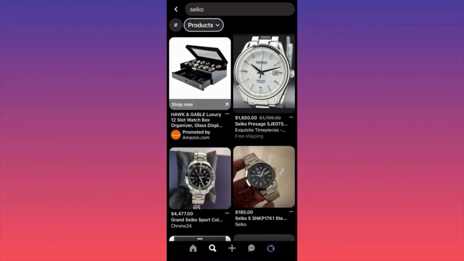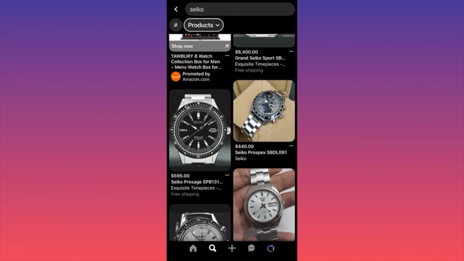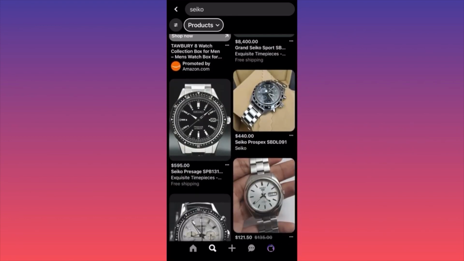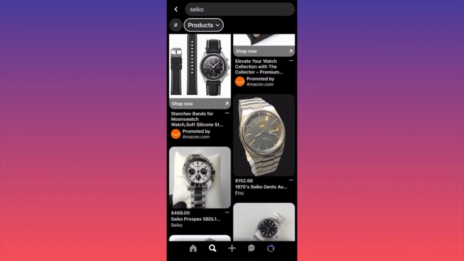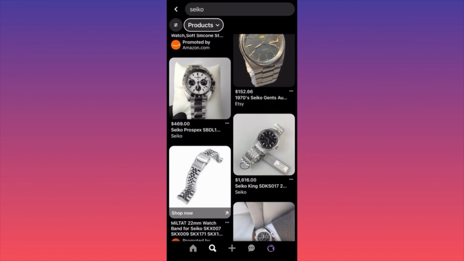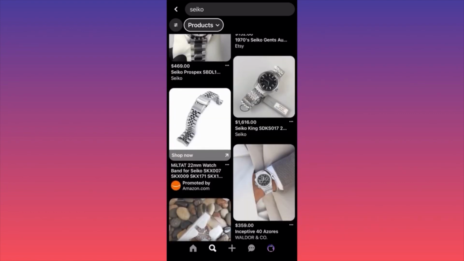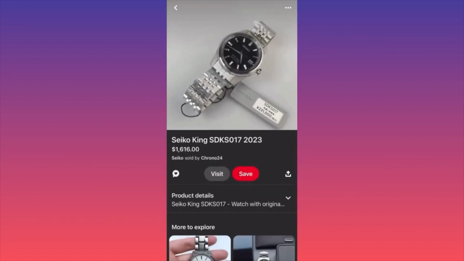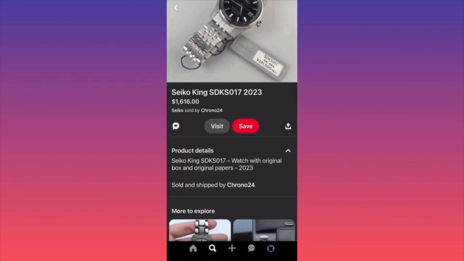If you scroll over here, you can see most of the pictures are not professional. Most of the pictures are very genuine. So I guess this is the goal over here. This is the way they can actually reach out to the broader audience. So this one, for example, comes with the actual tag. Let's see where they're actually selling it. When you click on additional details, again, this is Chrono 24.